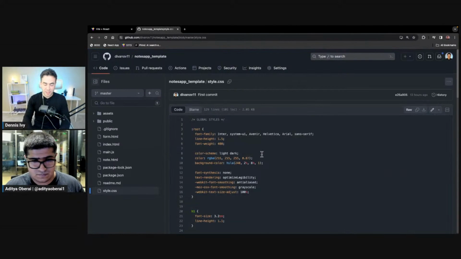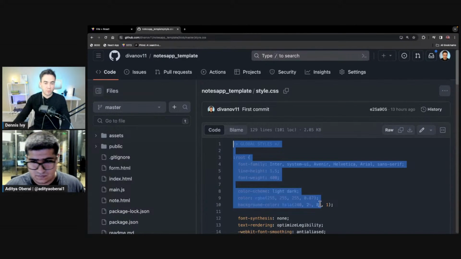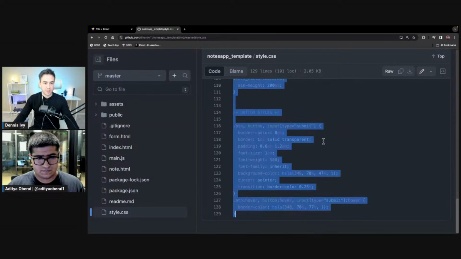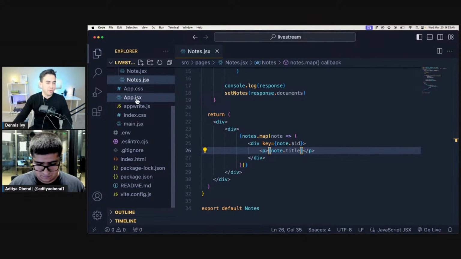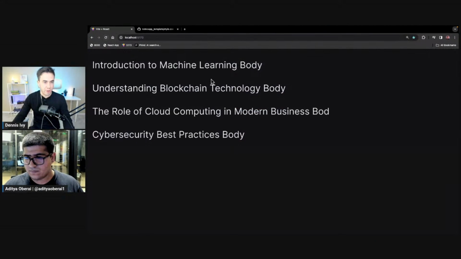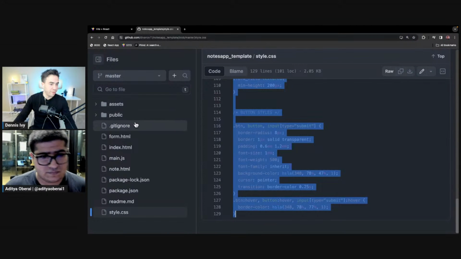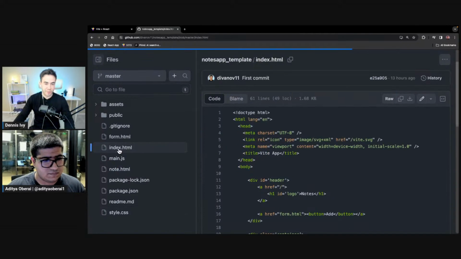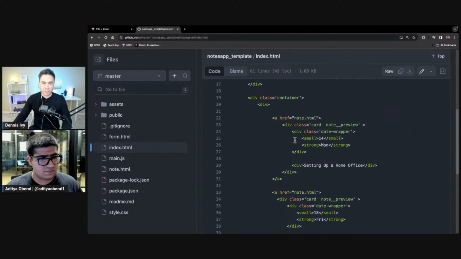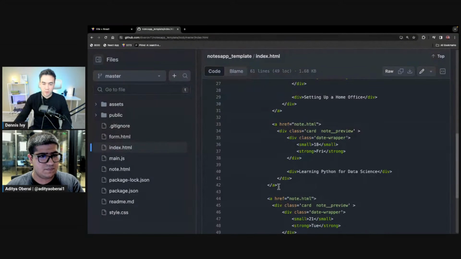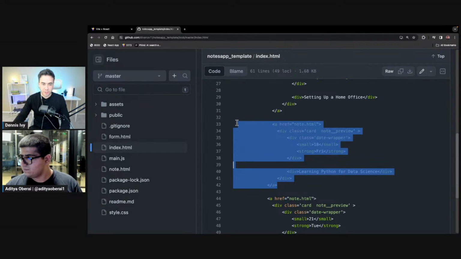I'm going to grab all the CSS from this GitHub repo. We're going to copy this, and then we're going to use the same HTML elements and add in the same class names and such. So we'll copy all of that. We'll bring that into app.css. That should change our styling to the page. So now it's dark. And then if I go into the notes page here, not note.html, index.html. Here is the styling for the individual note. So I'm just going to grab one of these and change the content here.